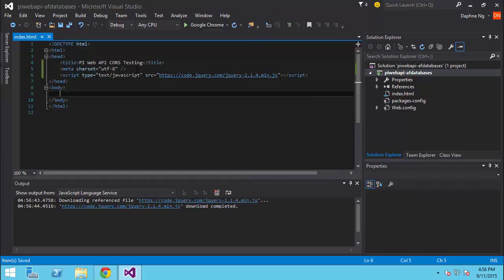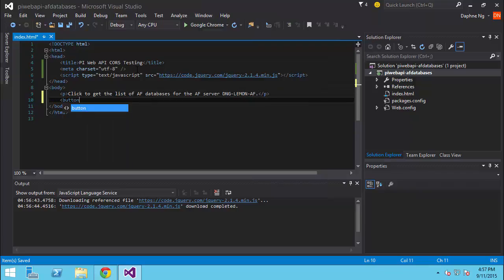Okay. So for the HTML body, let's tell the user what this application is about. So we want to tell them to click a button to get the list of AF databases. And then we'll tell them the AF server is CNG lemon AF. Then we need a button for users to click.